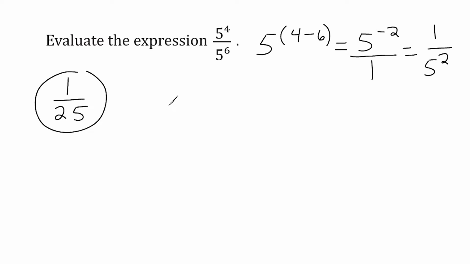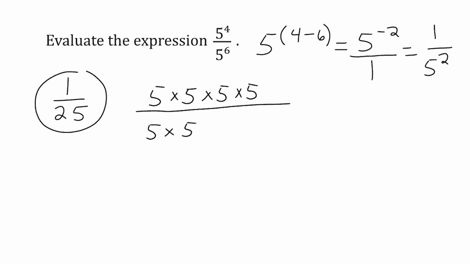Now, there's another way that we could have gone about this, and here's how we could have done this problem. So let's say we took 5 to the 4th power and we write it in expanded form. And we do the same thing at the bottom. We have to take 5 to the 6th and write it out 6 times. Now, you don't have to solve it this way, but this is a way just to demonstrate how we can quickly come up with 1/25.